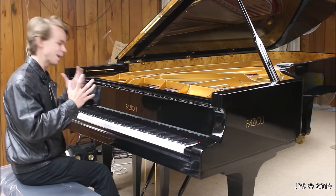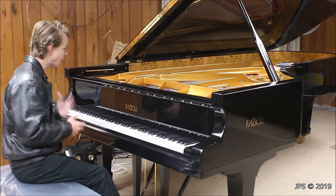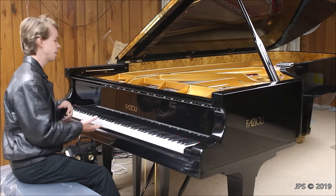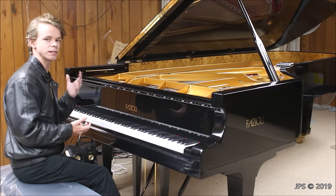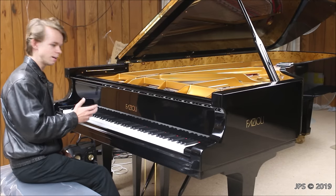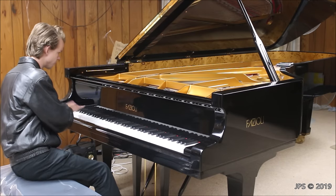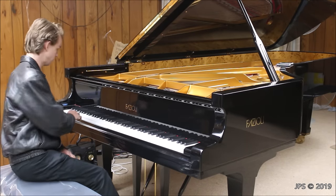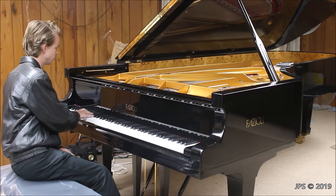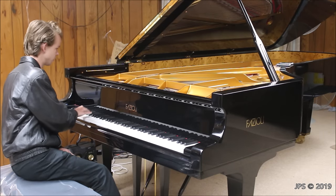The whole sound of the piano is absolutely magnificent, but I do want to point out here that I mentioned on the Steinway that the note endings, when you let go of the key really quickly, when you play staccato notes, the dampers rang a bit and there were some harmonic sounds. If you do that on here, there's like none of it. That one has a tiny bit. Little bit. Maybe, but it almost sounds like it's sympathetic and resonating with the other strings.